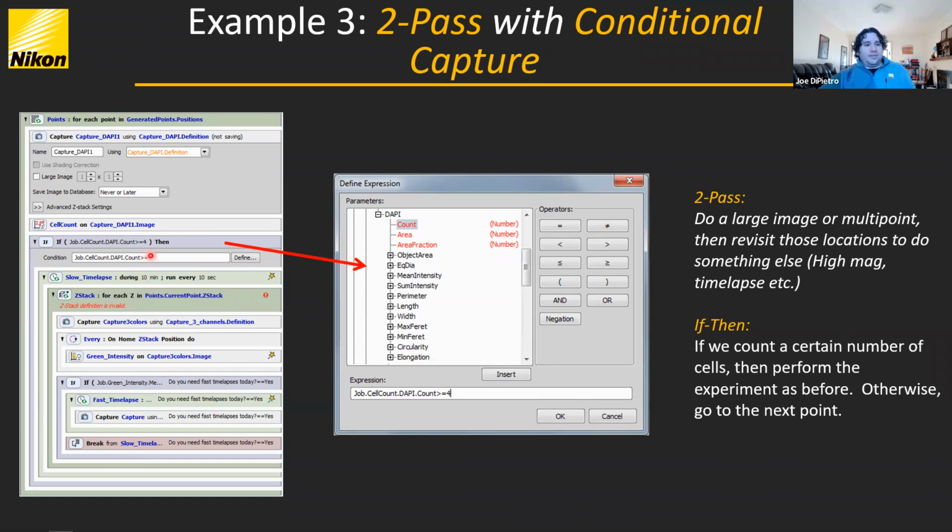And now we have a situation where we have information across your entire sample. We know how many cells are everywhere. And then we have the experiment that we're really interested in only being done where it really matters. And you don't even have to be there to do it. You just have to be there the first time, make sure it works. It's a little bit more complicated than that. It takes a little while to get it to work, but it's really worth the investment.